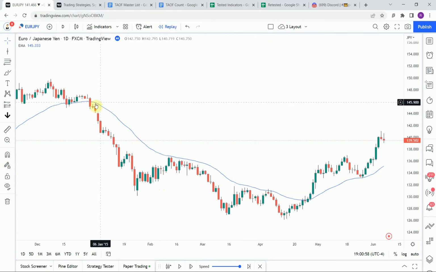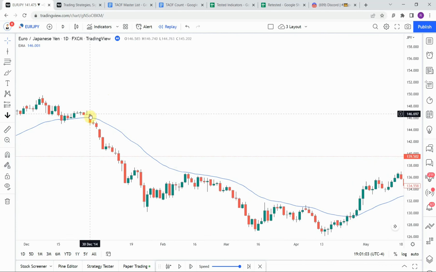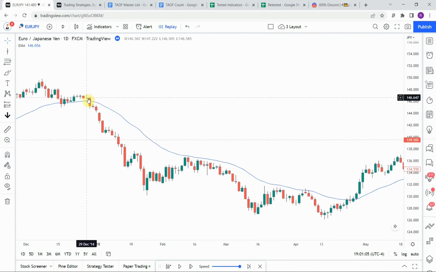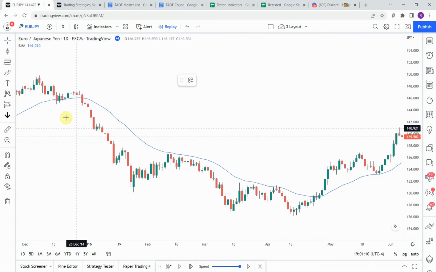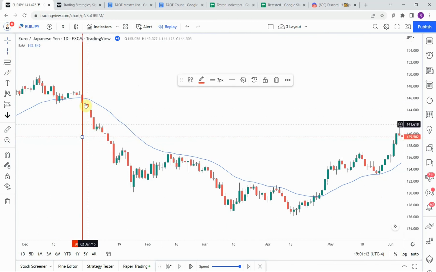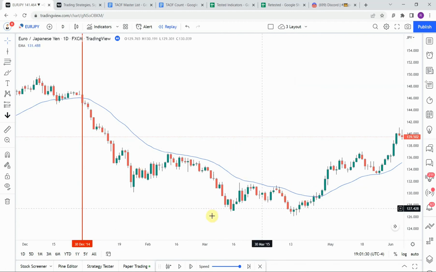Prime example of that is right here. For example, you can see that we get this cross to the downside right here. And you can see that we get a really nice push to the downside. Now that obviously would have hit our take profit. And if you would have kept trailing along with this trade, it's possible that you could have ridden this down pretty close to the bottom down here, maybe where this double bottom formed right here. And then you could have exited with a really nice gain in pips.